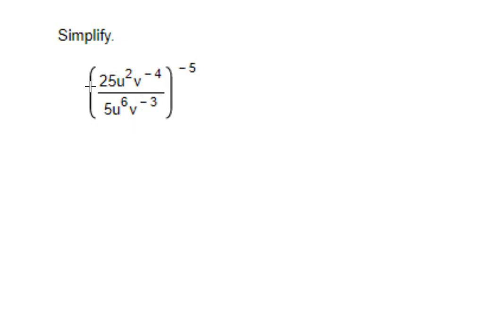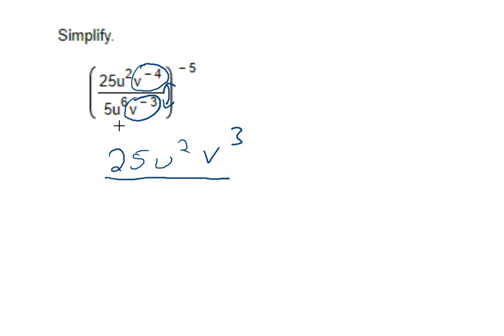we just did. So for example, the 25 and the 5, right, we can, well, I guess what I'll do is rewrite this problem, getting rid of the negative exponents first, because again, I don't like to subtract exponents that are negative. It's just too easy to make a mistake. So I'll flip both of these over to make them both positive. So we'll get 25, u to the second, v to the positive third when I flip this one up to the top. And on the bottom, I'll have 5, u to the sixth, v to the positive fourth when I flip that one down to the bottom.